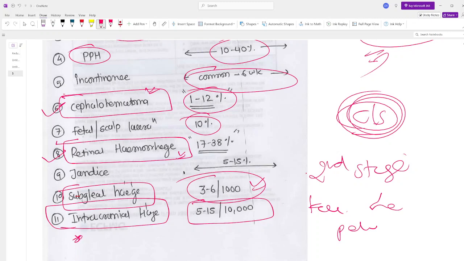But the catch here is, for assisted vaginal birth, you need skilled people. Sometimes the skill is missing. That's why most institutions and most departments go for cesarean section when it's time for assisted vaginal birth. So it's very important that obstetricians and clinicians actually learn to do assisted vaginal birth, because going for a second stage cesarean section is not always easy. Number one, it is risky, maybe riskier than assisted vaginal birth. So you have to decide which method carries less risk, so you can advise the patient.